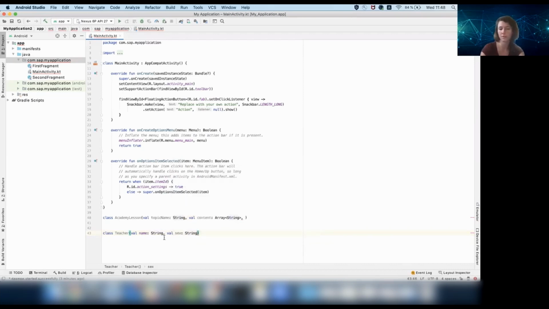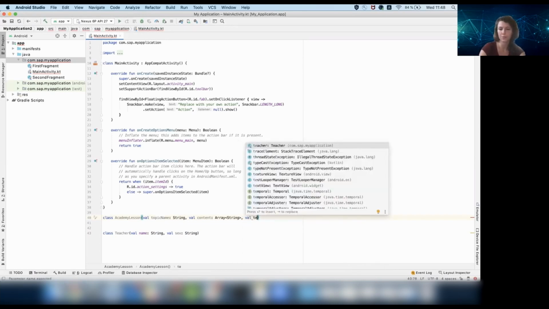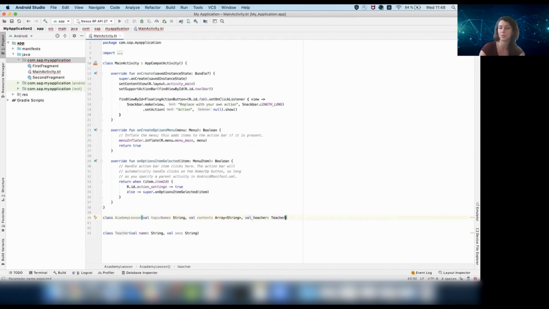And that can be enough. It can be super simple. And now I can already use it. So I can say the AcademyLesson has a teacher. And you can see Android Studio already helps us with that, so we can use the first option for the teacher.